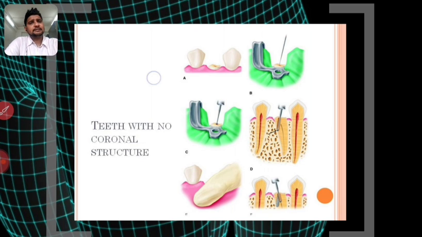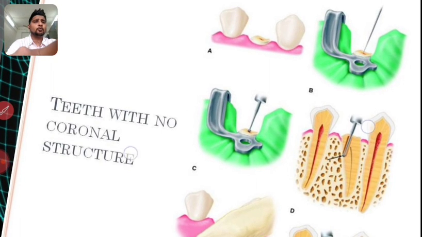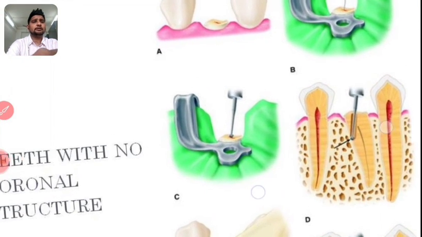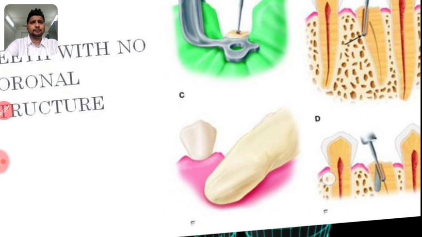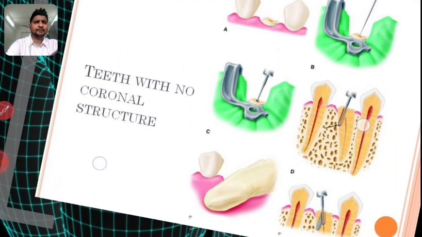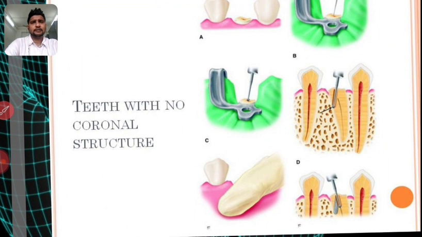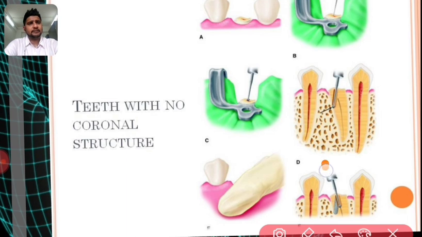Now next thing is, sometimes you will be treating a root. Always look, because when the crown is lost, roots get tilted and you don't know. And once you start drilling, you land up with a perforation. This has happened with me, and this happens with everybody. So feel it with your finger where the root eminence is, or take care in the X-ray, and then angulate your burr like that only. You'll see the angulation of this and the angulation of this. This angle is parallel to this one and this one. This angle is parallel to the canal, which is more important, right?